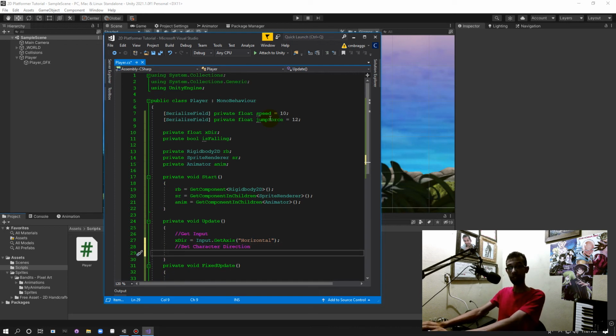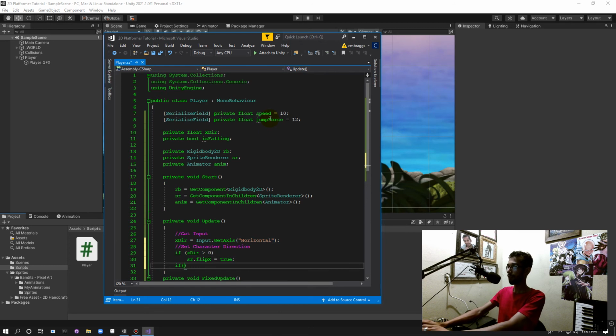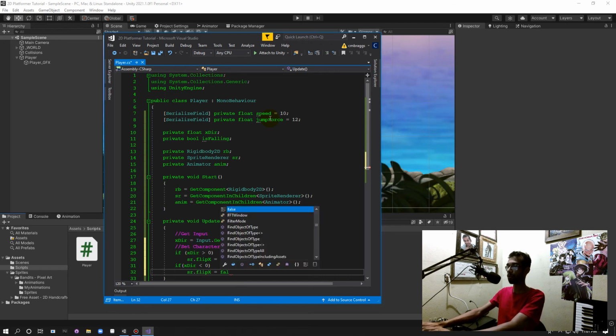And for this, we're simply going to say, okay, if it's a negative value or a positive value, then we're going to change the direction that our character is facing. So we're going to say if xDir is greater than 0, then we're going to grab sr.flipX is equal to true. Then we're going to say if xDir is less than 0, then we're going to say sr.flipX is equal to false.